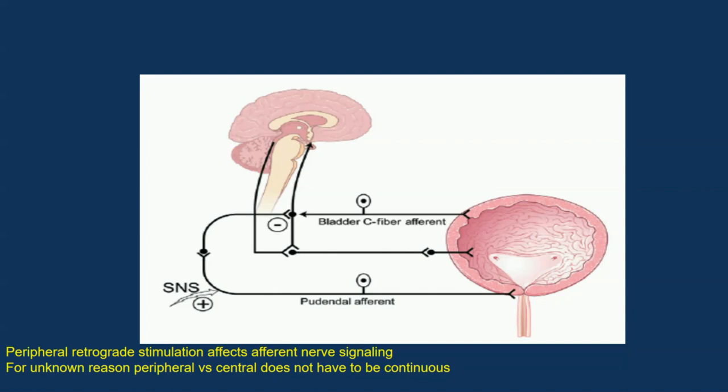It's interesting because it relies on something called carryover effect. In other words, therapy might be done on a Monday, well, that patient wants her bladder behaving well on Friday when she's out with her friends. So how does it work? Well, the peripheral nervous system really does allow more of this intermittent-based stimulation to work. So again, she gets her therapy on Monday, but her bladder's still behaving on Friday.